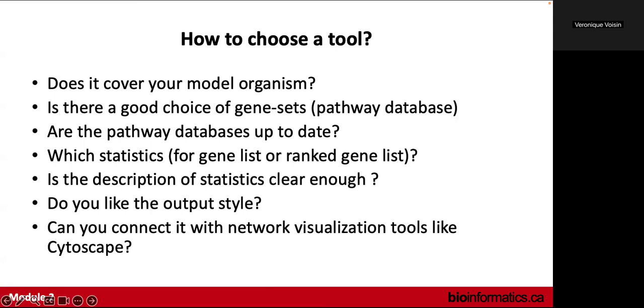Is the description of the statistics clear enough? For this point, you usually should go to the original paper and see if you understand the statistics. Do you like the output style? Can you connect it with network visualization like Cytoscape, or do they offer a small network to visualize the results?